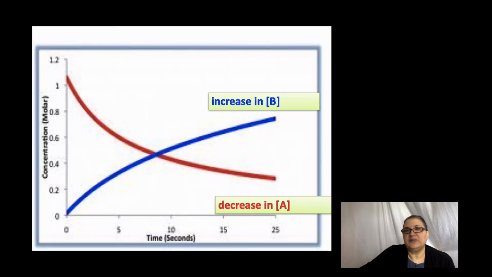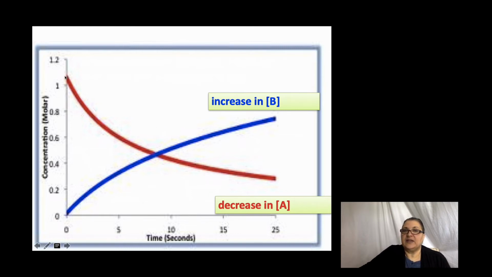All right, so this is the one I'm going to talk about. Over time, in seconds, the concentration, I apologize, it's a little blurry, but I had to stretch it so it fits my screen. Over time, the reactant decreases and the product increases. Think of it as you're mixing chocolate with milk. Over time, the chocolate is going to disappear as chocolate milk appears, increases.